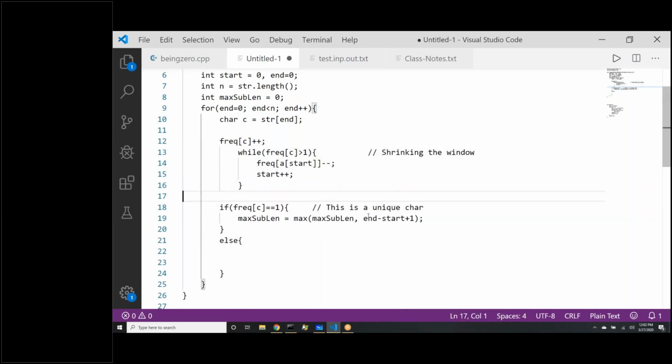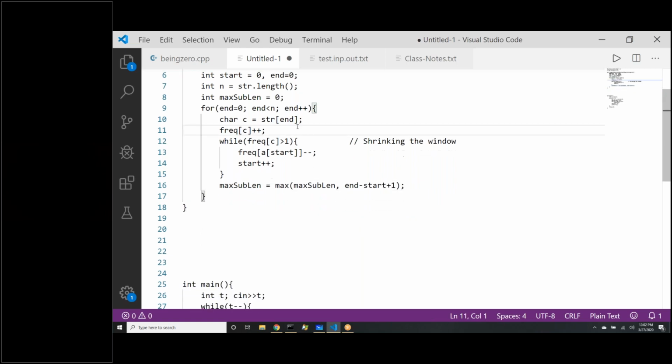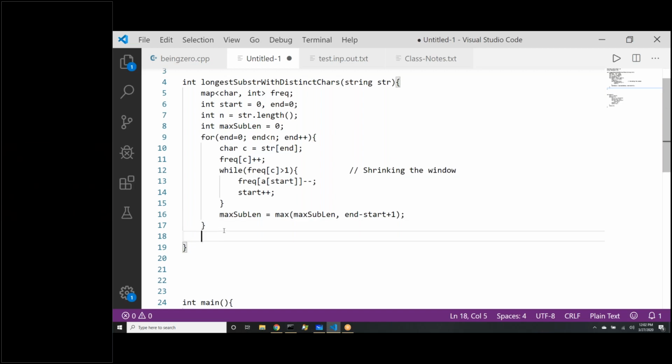And now I can put this here also, because this loop will not run if the frequency is already 1. And after shrinking, I can get rid of some if and else. Just see this code now. This is much cleaner, much shorter. What we are doing, every time we see an end character, we add its frequency to the map blindly, even if it is a duplicate. Then we try to neutralize our map. We try to remove the starting elements. And in the end, after this while loop, it is guaranteed that for the duplicate character we added, we have shrunk the window. And if we have shrunk the window, this is the answer we will get. And in the end, we will return max sublength.